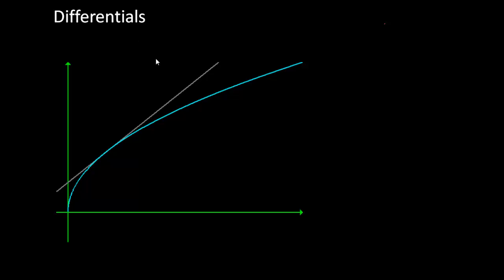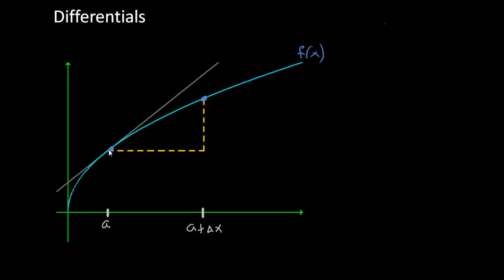So what's happening here is we have a function f of x, which I'll put right here. And then we have, this is actually the linearization, or we call it the tangent line at a. So this is the point a right here. So what I want to do is I want to estimate this value.